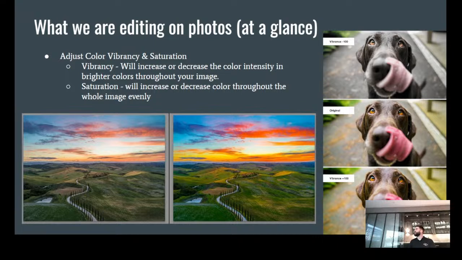So with vibrancy, that's going to increase or decrease the color intensity in the bright colors throughout the entire image. Saturation will increase or decrease color throughout the whole image evenly. So when we look at saturation, it's going to look at the entirety of our image. So these two will be our saturation examples.